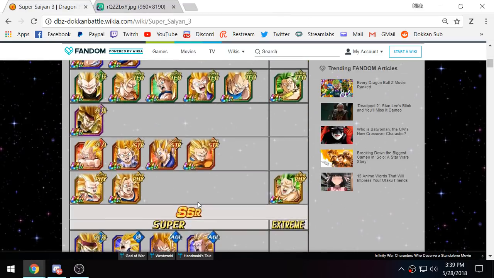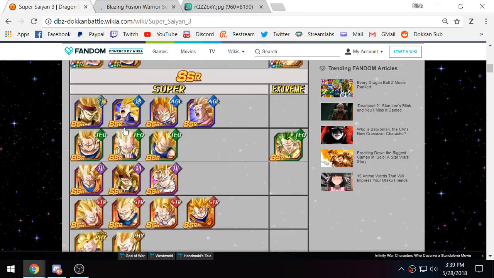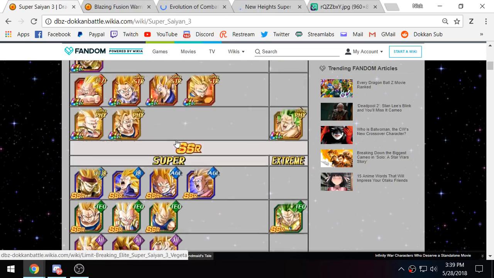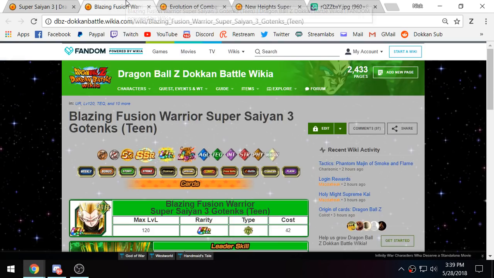That basically covers all of the major units. Now, let's go over the elephant in the room: the 3 Dragon Ball Heroes Super Saiyan 3 cards. There's Super Saiyan 3 Adult Gotenks, Super Saiyan 3 Trunks, and Super Saiyan 3 Gohan.